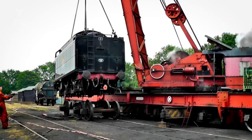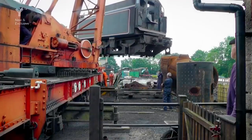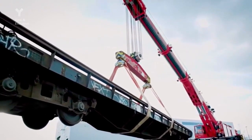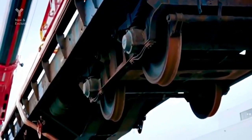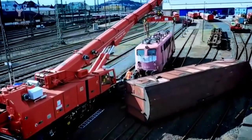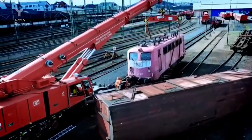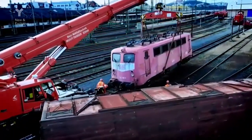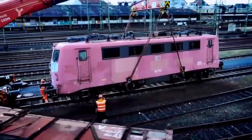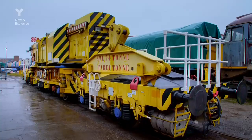You won't see a rail crane very often because they are actually very rarely used, but where they are needed is if there's an accident or a collision on the railways and they need to recover a derailed vehicle and put it back on the tracks. Chances are when they are in use, the area will be cordoned off. They're impressive bits of kit because of their capacity. They need to be able to lift 100 plus tons, which means you need a huge arm and a lot of counterbalance weight, which is why the traditional rail crane has two wagons, one each side, which is weight to stop it toppling over when it's performing a lift.